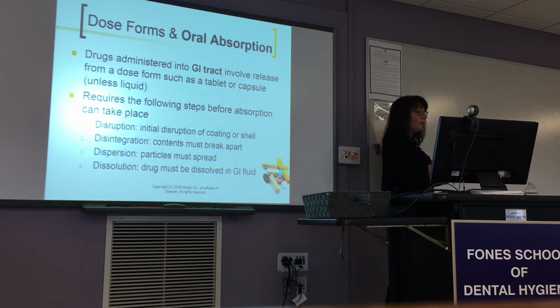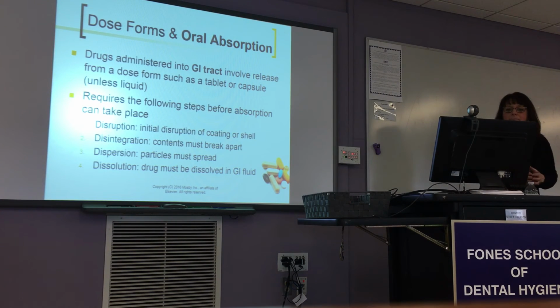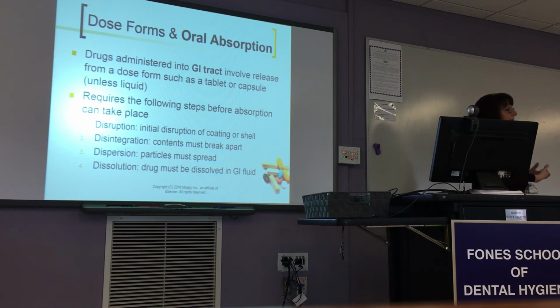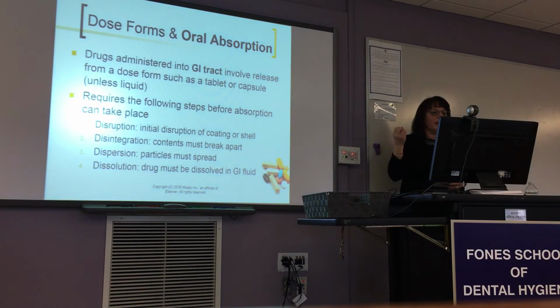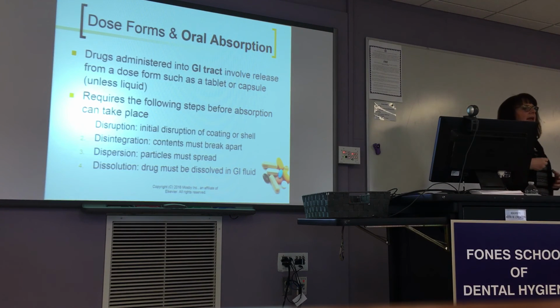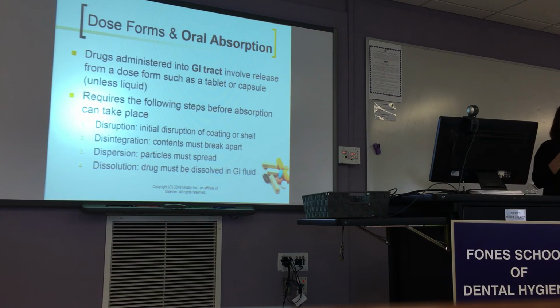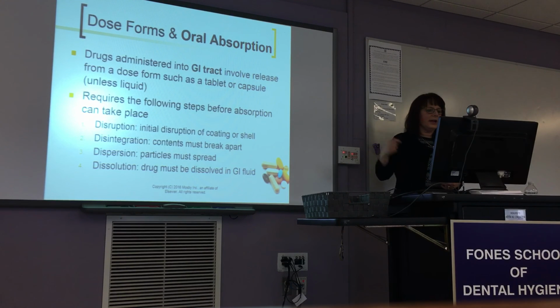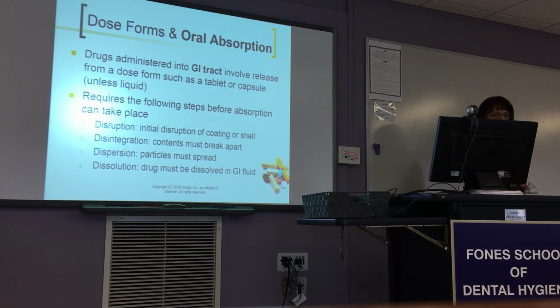Okay. What about oral absorption? Lots of drugs are given orally, right? Drugs that are administered into the GI tract, from a dose such as a tablet or a capsule or a liquid. If they're a tablet or a capsule, they have to be broken up first. And we modulate how they break up sometimes, where they break up. We talked a little bit last week about how you might take a pill that has a coating on it so it doesn't break up in your stomach, but it breaks up in your intestines to get absorbed, so it doesn't upset your stomach. So they do that on purpose. But in order to get to that form where the body can use it, they have to be broken down. So the coating or the shell is disrupted, one way or another.